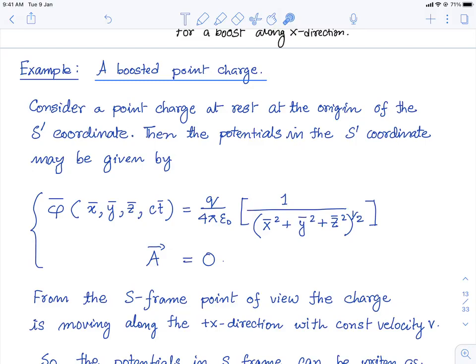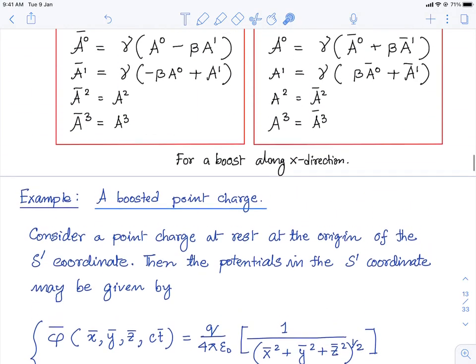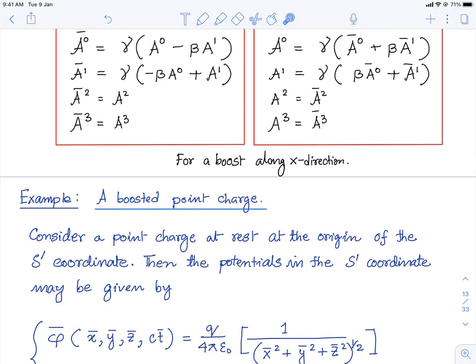But before we do that, because we now know how the potentials transform, let us do an example. This is absolutely crucial. In this course, this is one thing that you have to learn: how the potentials and the electric fields transform under a Lorentz group boost. This is going to be one of the most important takeaways from this course, if you like.